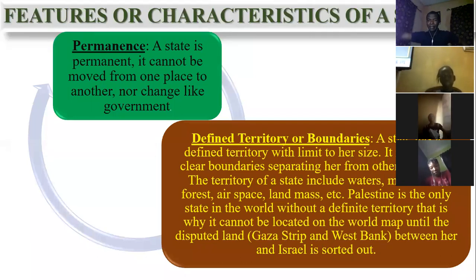The mountain. If you should go out now and look up, this airspace you are looking at is a part of Nigerian territory. The Atlantic Ocean is part of our territory. Some of you may not be aware that Nigeria shares border with four countries on land, but we also have maritime border with two countries. Take note of what I'm telling you. You should jot all these things down as I'm telling you. Nigeria shares maritime border with Equatorial Guinea and Ghana.